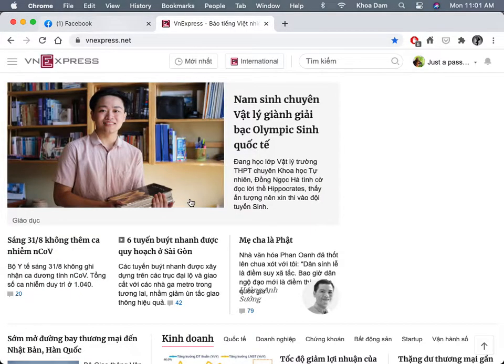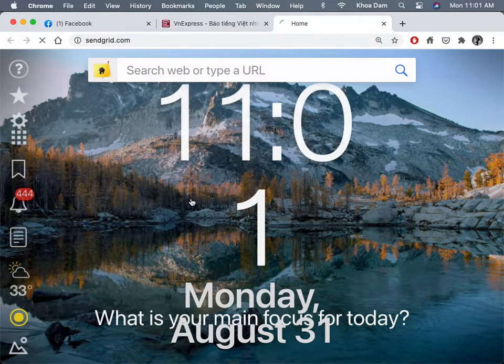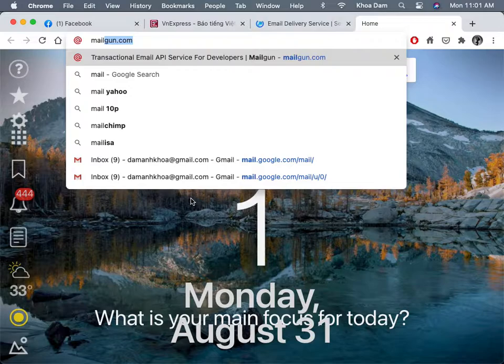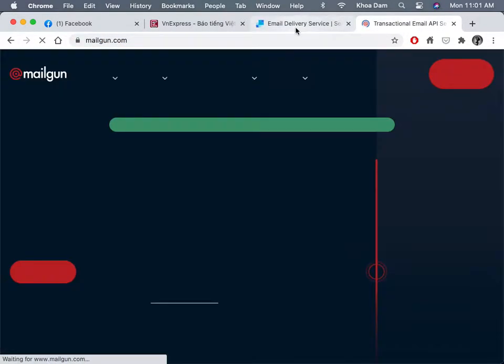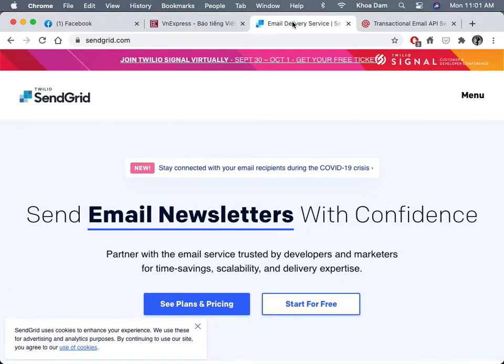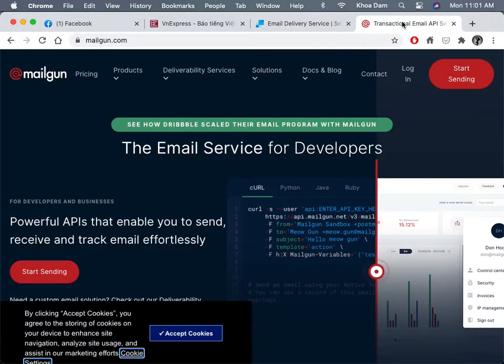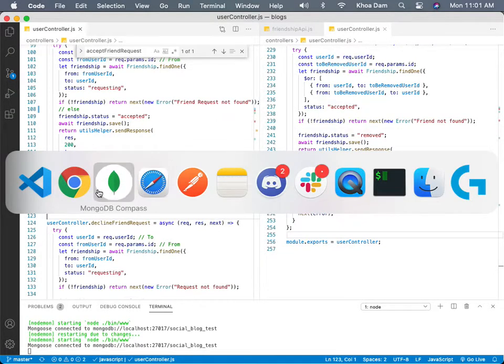Okay. Before that, I want you guys to create an account with sendgrid.com. It could be this, Mailgun, or this. They're both free. Mailchimp is very hard to implement, I would say. So these are the very commonly used, SendGrid and Mailgun. They are all free. Can you send the links in Discord? Yeah, sure. And the syntax is very similar.